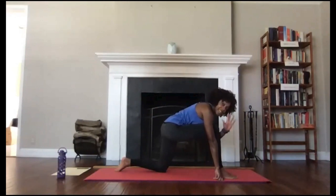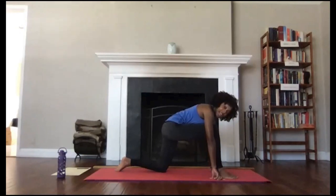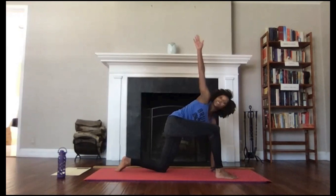We're going to take our left hand and place it under our left shoulder in alignment with the arch of our right foot. So that left hand is pressed flat to the earth. Remember, you're pushing down that fleshy part between your thumb and your first finger. And then on your next inhale, we're going to inhale and trace our arm up our right leg and up to the sky for an easy twist.